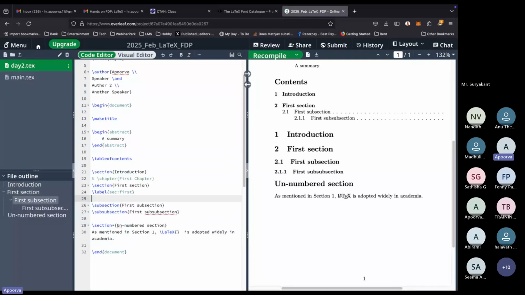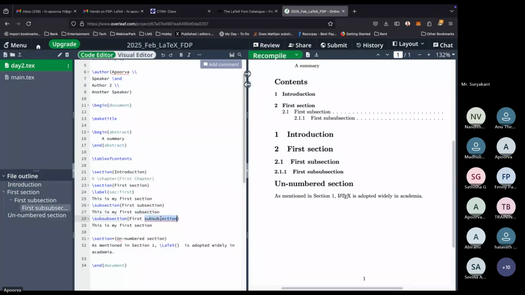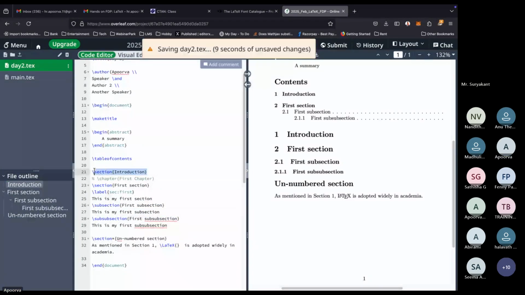Right? So now let me add a line to this section. This is my first section. Okay.